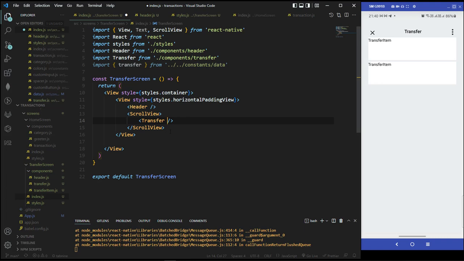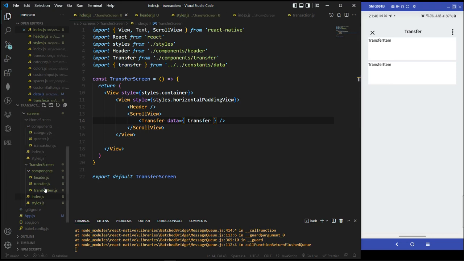Let's pass them as props in here. I'm just going to call this data, and I'm going to say it is equal to transfer, like this. So now I'm passing the data to this transfer.